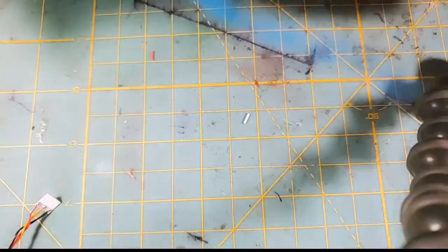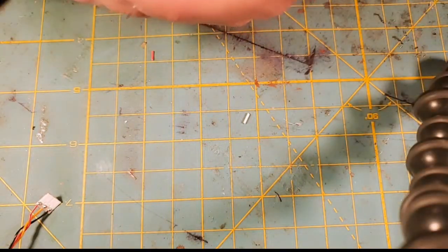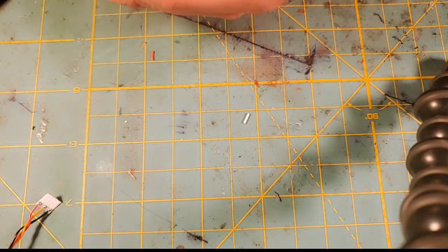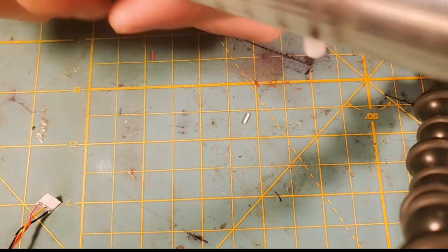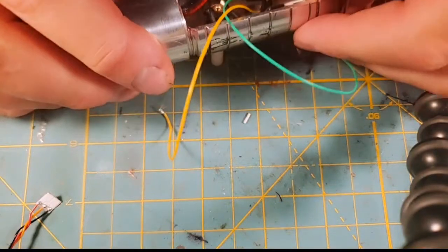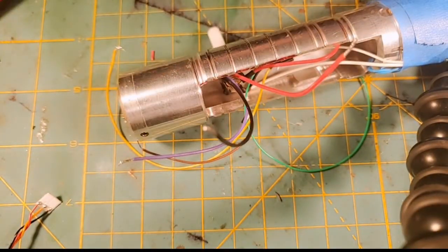Let's tape some of these wires out of the way that we don't need, shall we? So I'm going to tape all these. I think I'll tape my switch wires out of the way too, although I should tape those the other way. But just stand by one. I'll show you what I'm doing here. I'm just getting all the wires we don't need out of the way so you can focus on what the main issue is here, which is the red wires.